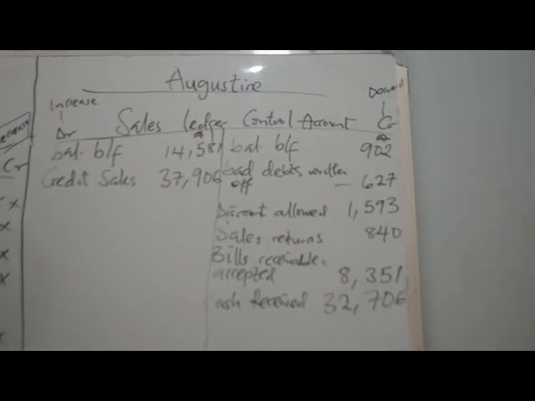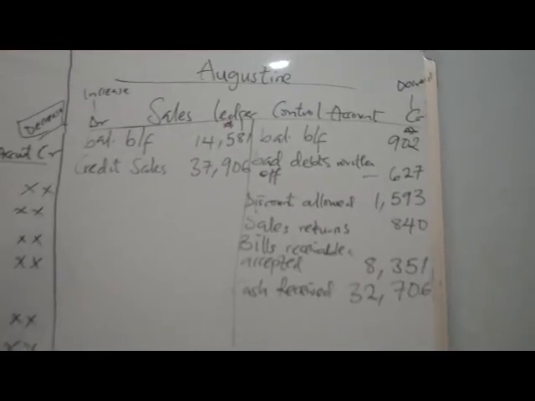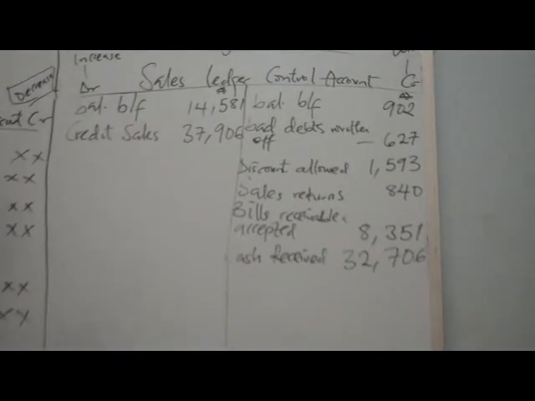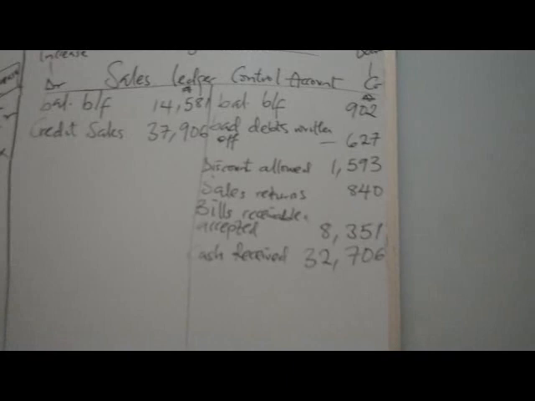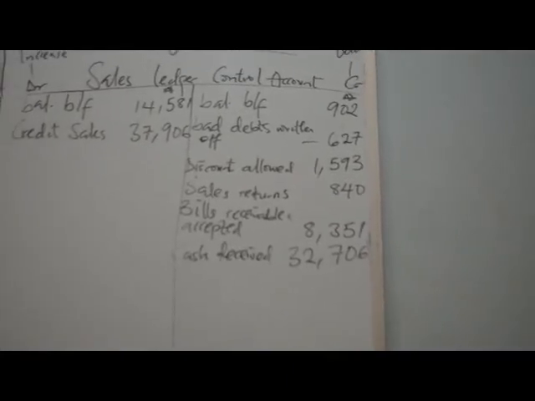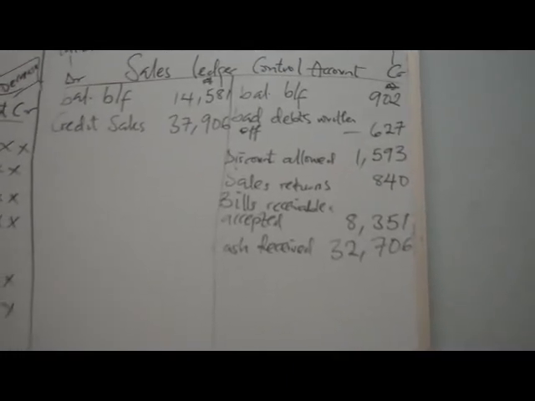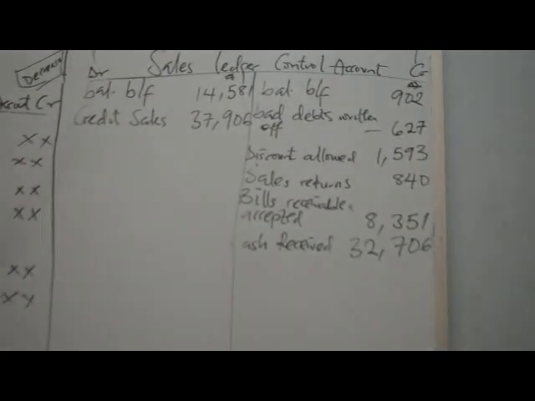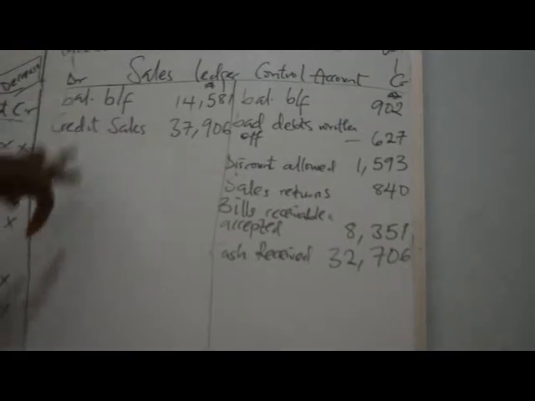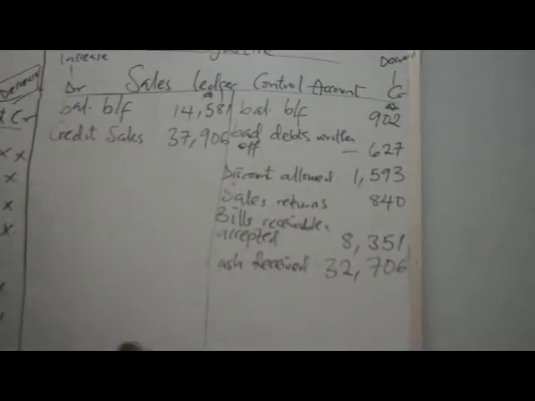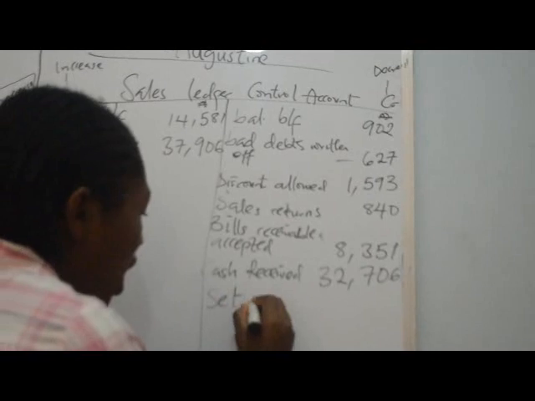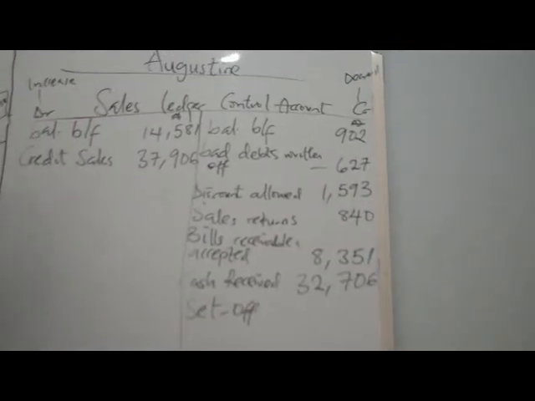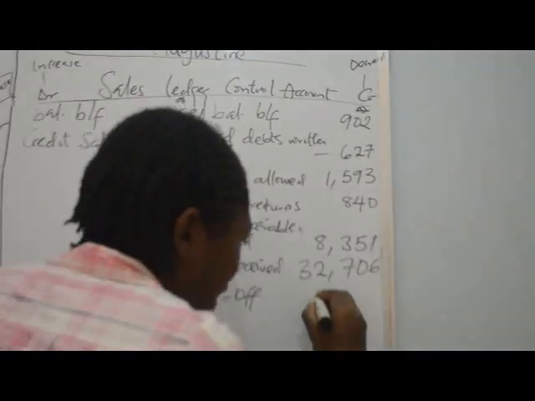Now we have a balance of sales ledger set off against balance in purchase ledger. Like I said, set off is a situation where your creditor is also a debtor, okay? So a set off means another transaction occurred, alright, that will be reducing our debt or reducing his debt, okay? So we are using that debt from the purchase ledger to cancel our debt in our sales ledger. So our set off will also be reducing how much is owed to us, okay? So our set off is 1,498 naira.